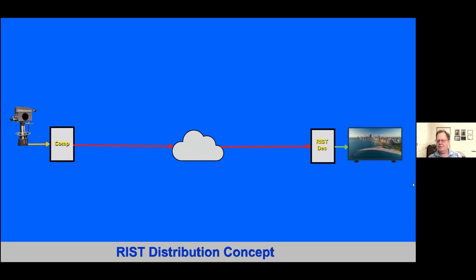So a lot of us are familiar with standard point-to-point distribution. Point-to-point with RIST, we use it all the time. We use it for news gathering. We use it for conferences. So where you have a source, you take it, you compress it down to get the data rates to manageable. You go off to the ever popular internet, across the internet to a receiver, and then to your display, your endpoint, your station, your network, whoever it is you're ultimately sending it to. So that's your typical point-to-point.